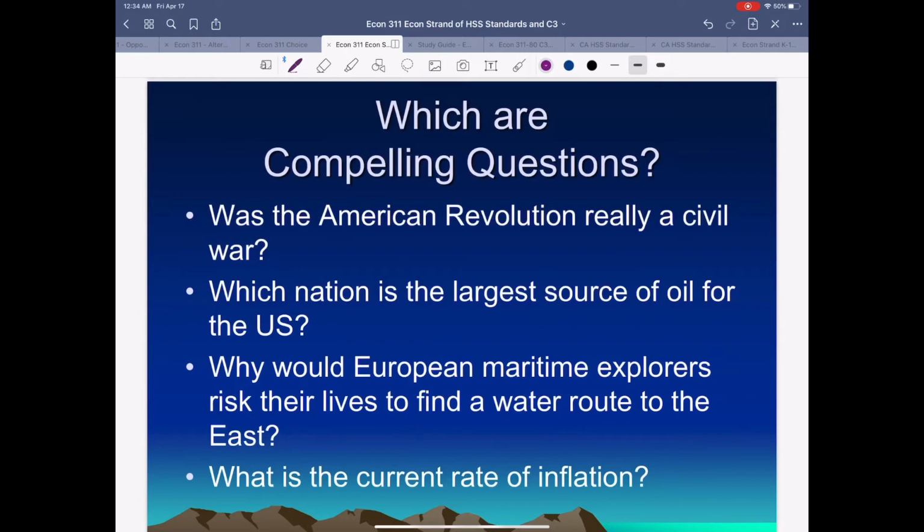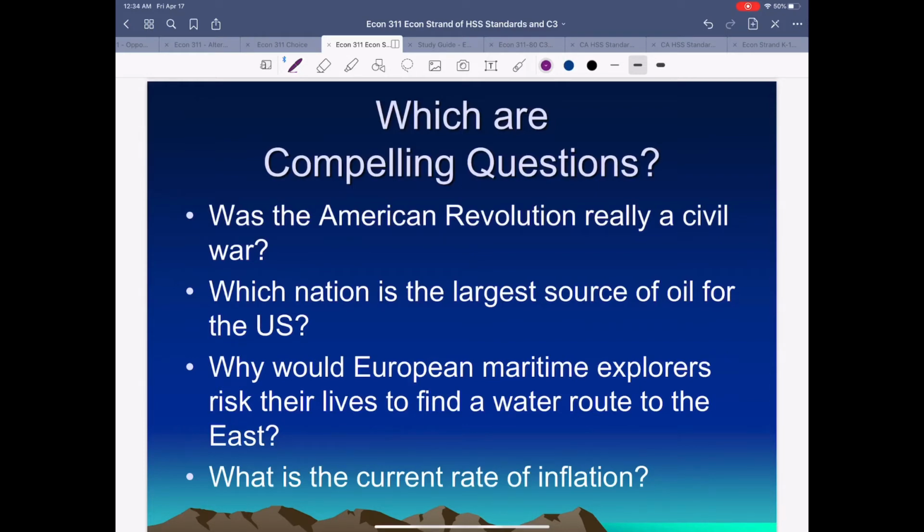It was fought on American soil between people that were all residents of the country. And so this is, I think, a perfect example of an open-ended, compelling question. Because instantly, I hope your mind goes to, gosh, that's interesting. Let's ask a ton of other questions to find out.